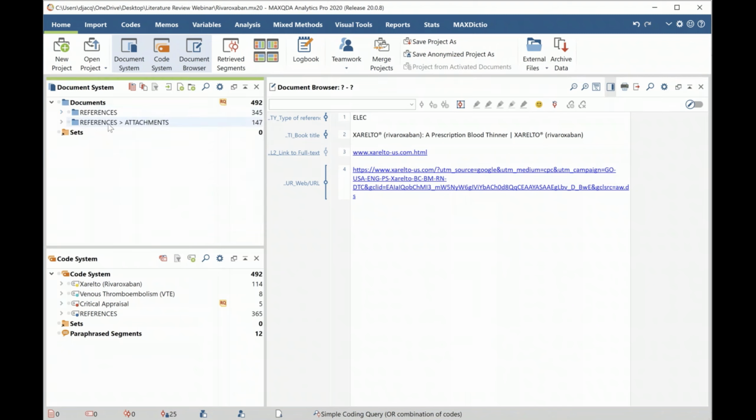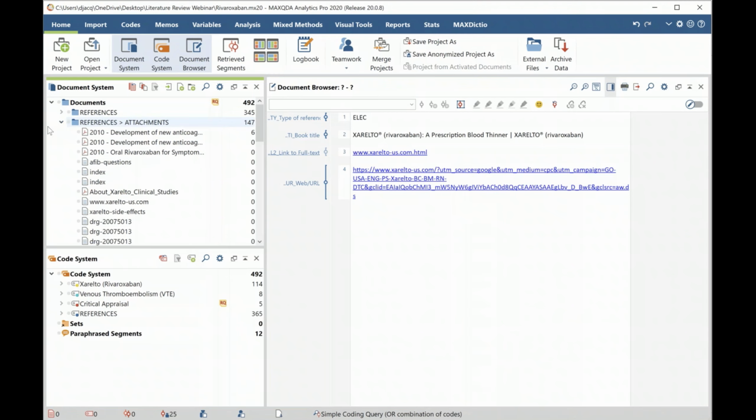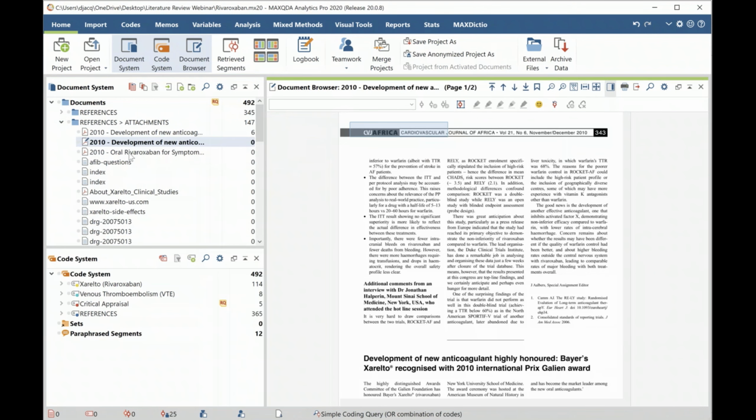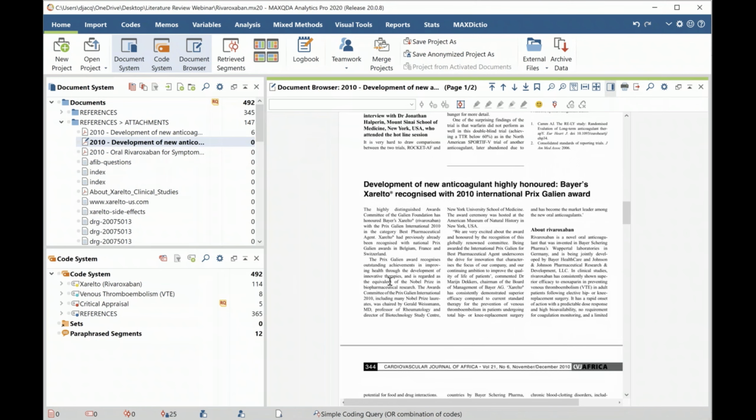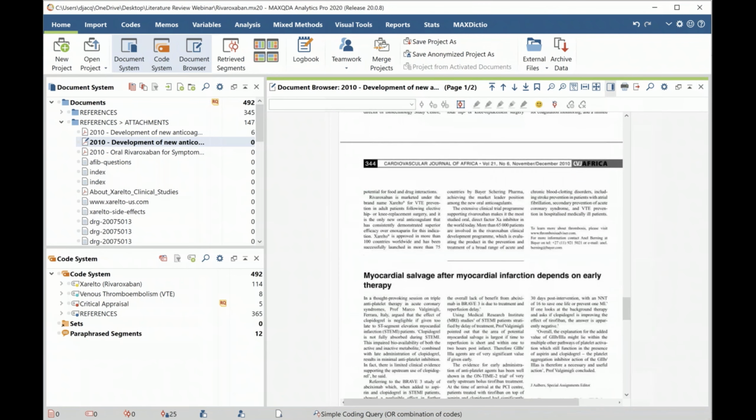The second group that we have in our document system are the attachments. And these are the documents themselves. So if we look at it, this is a PDF of the article that I had in Zotero. You can also do websites.